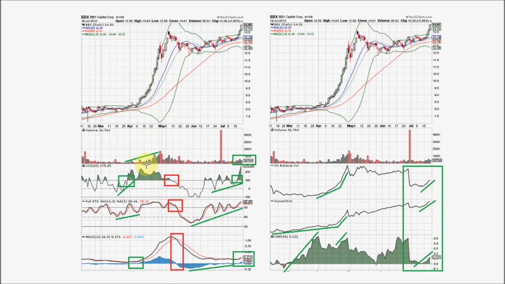Volume kind of slacks off the next 2 or 3 days, but then it picks up dramatically as the stock runs for about 14 or 15 sessions straight up. Now, this is really way too vertical, so there had to be a little correction, and this tall upper wick was the first signal you might have gotten one, especially when that day closed at the low of the day.